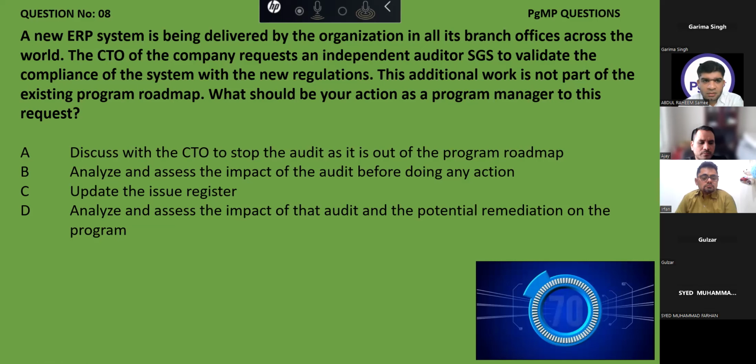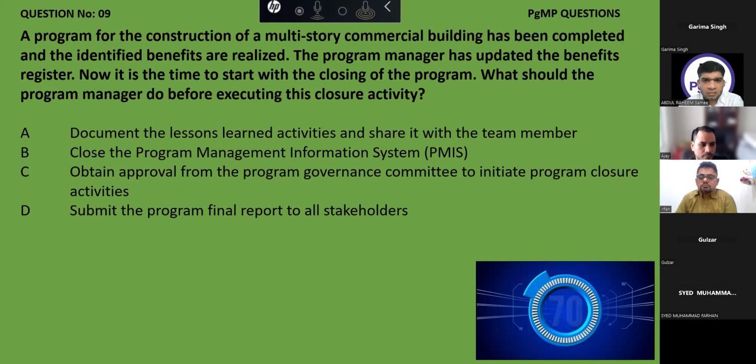I have one question. In this question, it was already mentioned that we have received the approval from the governance committee. So what will the next step be? Do we prepare a final report, similar to PMP, or will there be any change? As per what I have learned, once we get the approval, we prepare the final report, then take the approval from the sponsor, then lesson learned, then we release. Will the process flow be the same, or will there be any change?